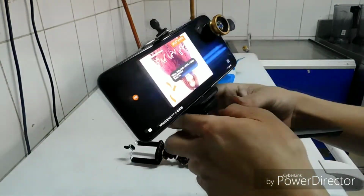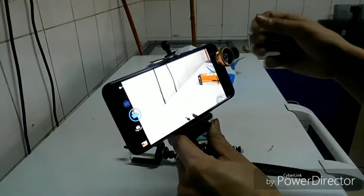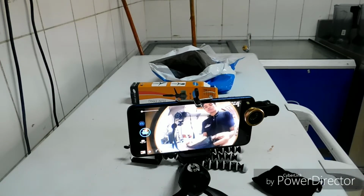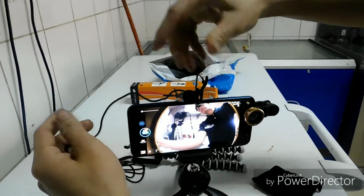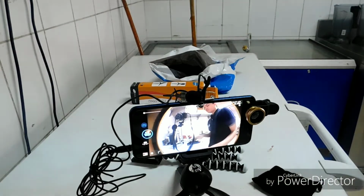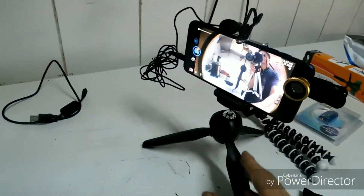So this is the difference between with lens and without lens. And we are going to put the microphone over here, so I make it like a shotgun. This is the full setup of my phone vlogging.